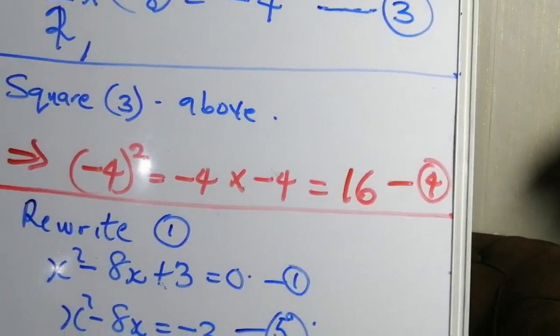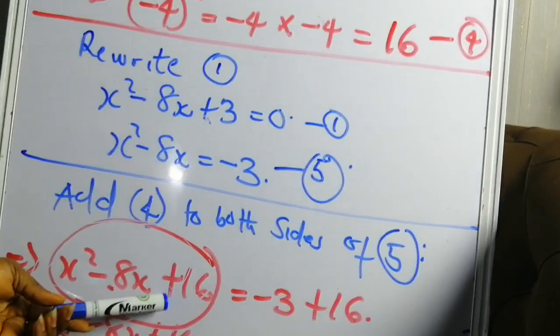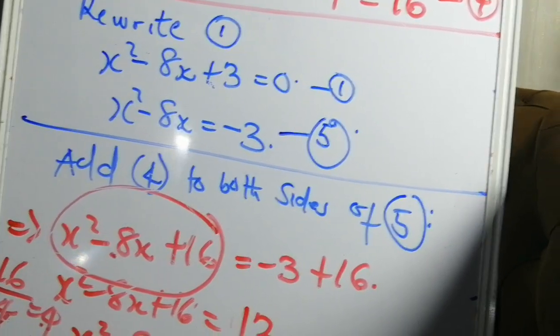If you look at this one now, this is very straightforward. At the end of the day, if I expand this now, it will give me a perfect square. It means that plus 16 here will give me that, but if you factorize this, you will not be able to factorize.